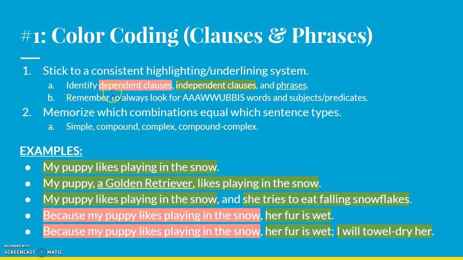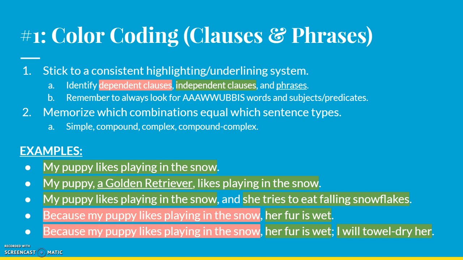And as a quick tip, I would suggest that when you're looking for those dependent clauses, whether they're highlighted or underlined or whatever, please remember to look for those AWUBIS words. After, as, although, when, while, until, before, because, if, since. Those subordinating conjunctions are the most common ones. There's technically other subordinating conjunctions out there too, but those are your biggest tip to try to identify a dependent and know what color it's supposed to be. So please consider trying to notice patterns in sentences.